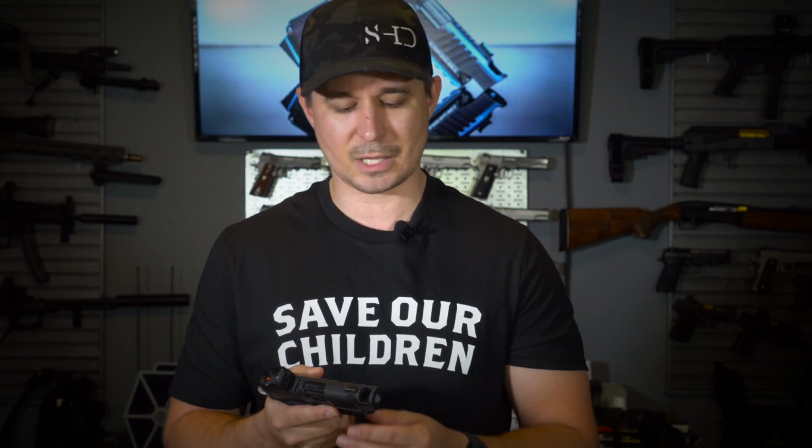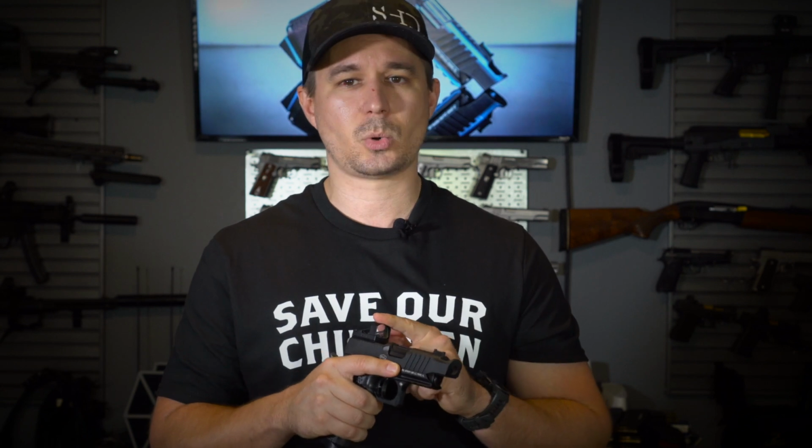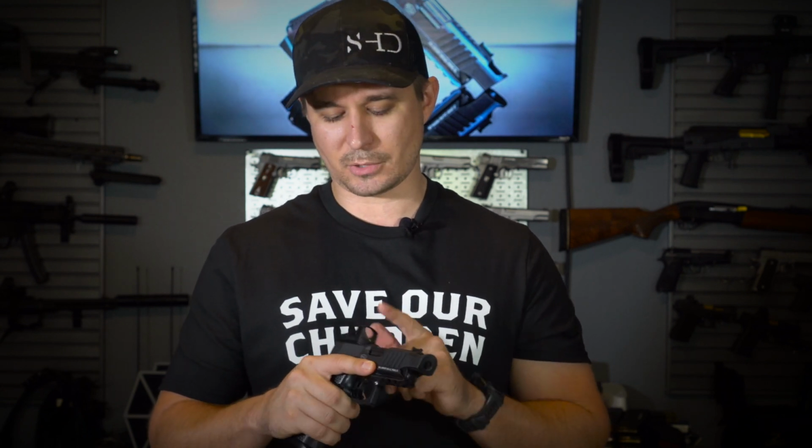If you're going to be carrying it a lot, I would definitely try to swap this out for maybe the Trijicon RMR-CC if you can get one of those. And I know they make baby Holosuns, but I'm not a big fan of Holosuns. So this is adequate, but you may want to switch out the red dot.